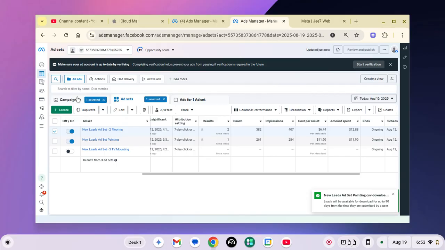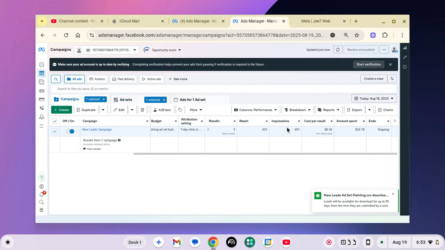And so for today, total lead cost averaged around $8.26 a lead, and only spending $24.78 today total in the budget. Even though we have a budget set for like $35 a day, we still haven't cracked that. So we still have more money to spend if we wanted to do that.